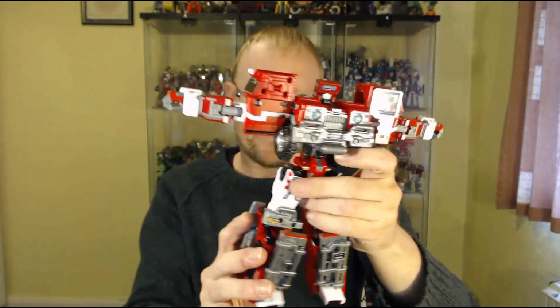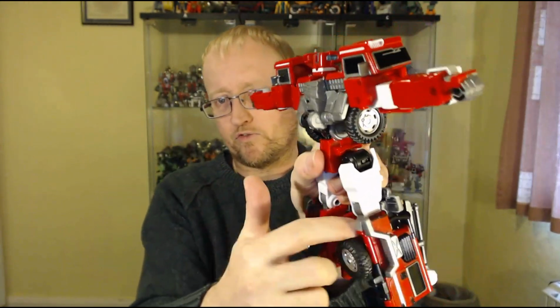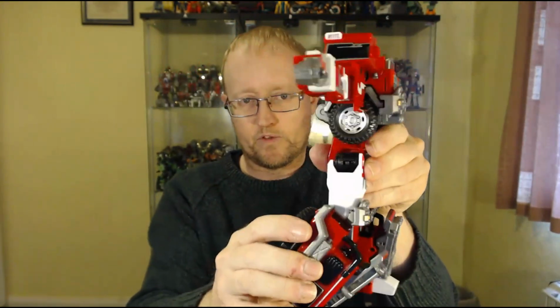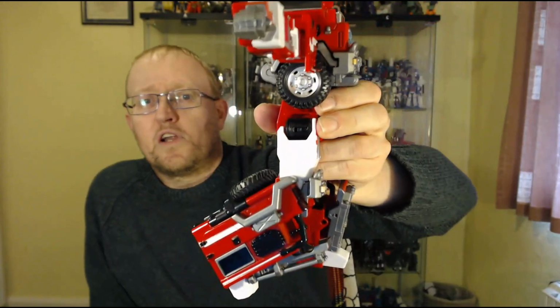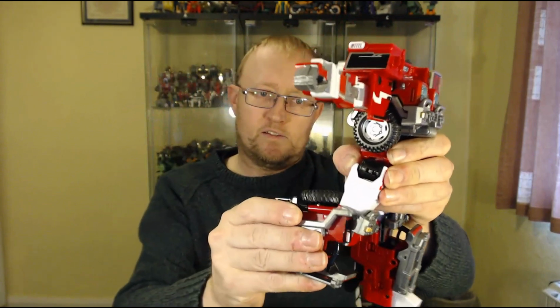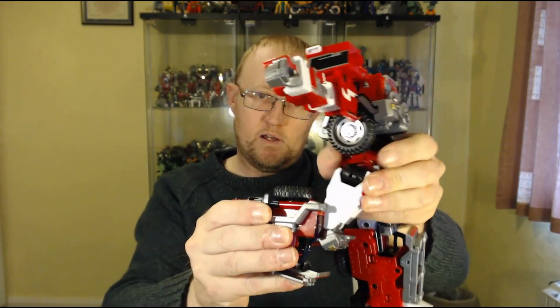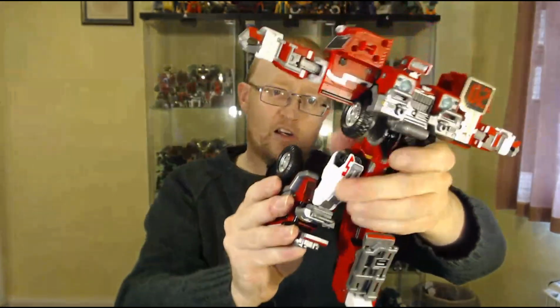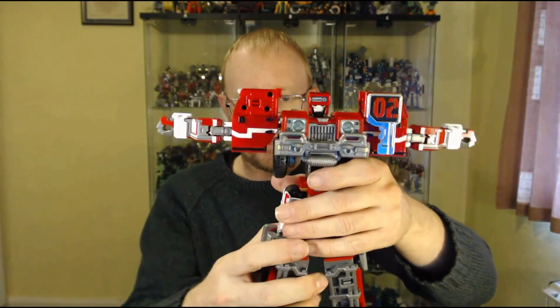The knees. Now he's got double jointed knees due to transformation, but because he's got all this stuff that folds in on the back of his legs, it kind of restricts that a little bit. So you've got 2 clicks on the lower joint, and then you've got these smaller clicks on the upper joints. And then if you open that, you can get the full curl on his leg. So he's got a lot going on.